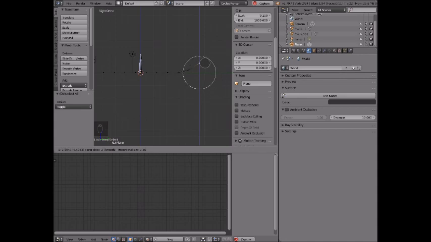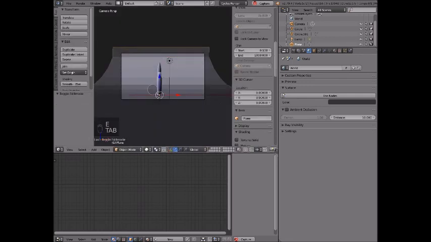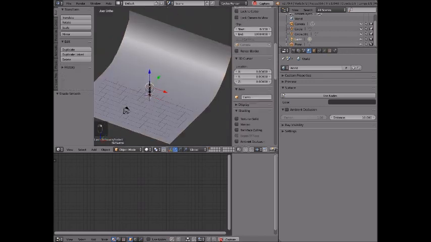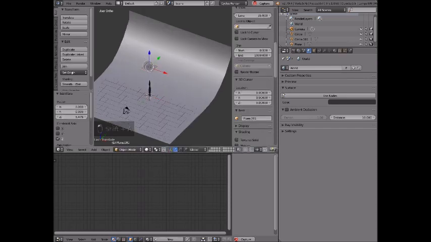Now for the lighting, we have to show that our plane is at infinity. As we saw in the final render, our plane is at infinity, so that's why we have to do this, because it will give us the sense that the plane is at infinity.